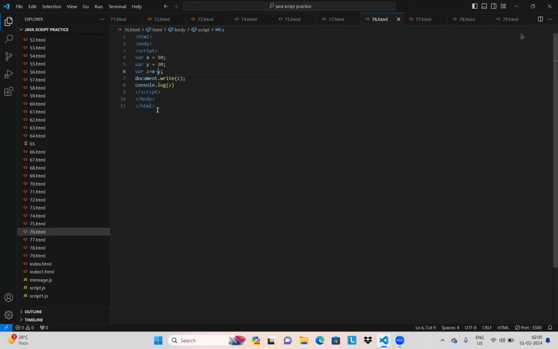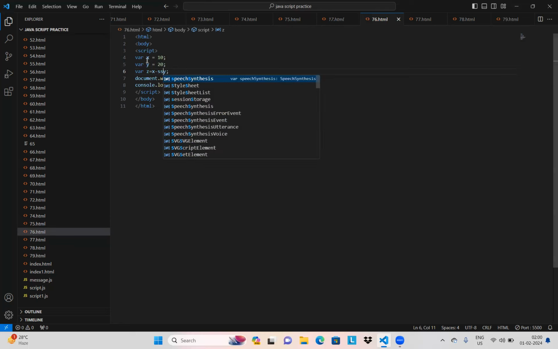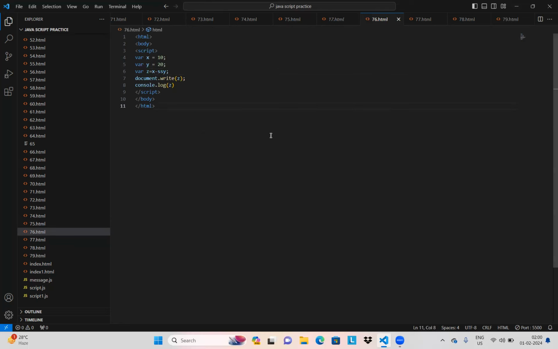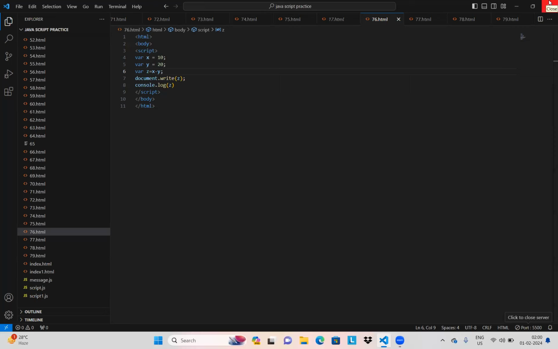Yes, x minus y, and now run. Yeah, minus 10. You can do multiplication, you can also do division, the same thing. That is called the mathematical operators.